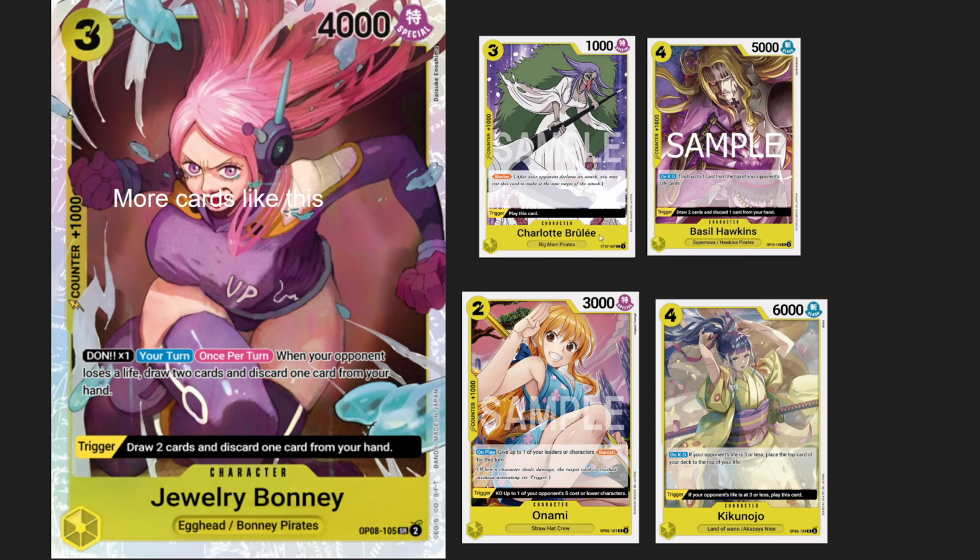I don't think she has a crew, just from what I'm seeing. I'm only on Egghead so far. But she's got the Bonney Pirates, though I haven't seen them, right? They're not around too much. That's what I'm saying. They may make their card debut, and most of their effects I would assume would be Don x2 effects and be triggers. That would be interesting because those cards could potentially synergize with Yamato as well, because she can attach to Don. Which is why, like I said, they may be leader locked.